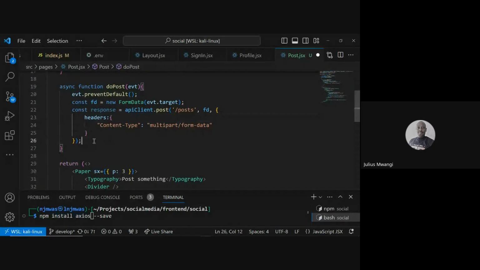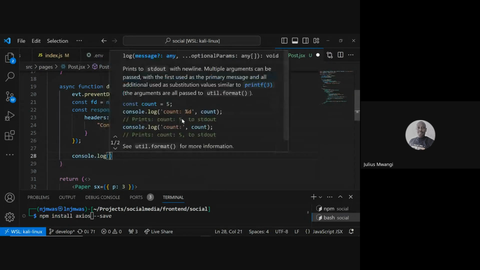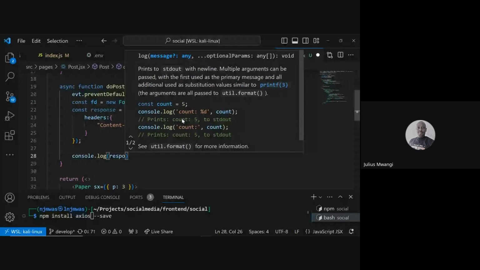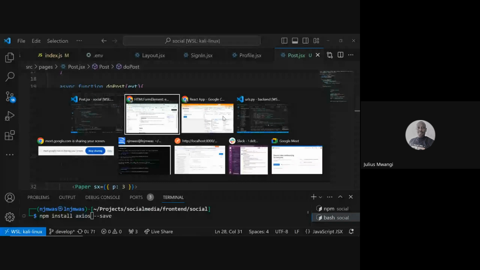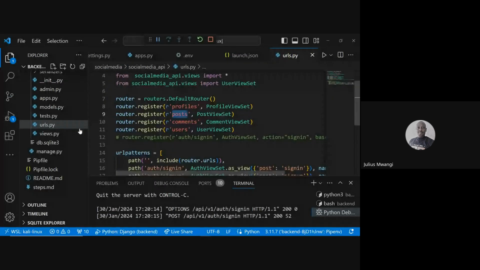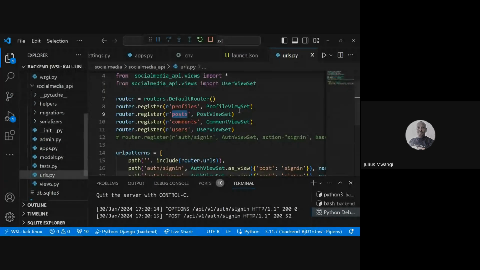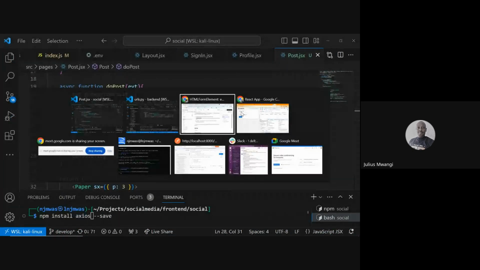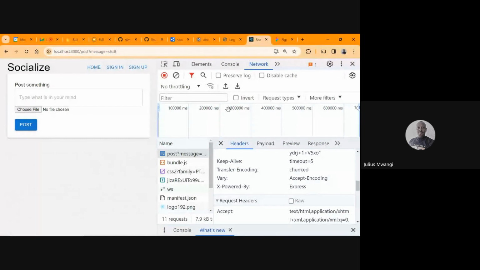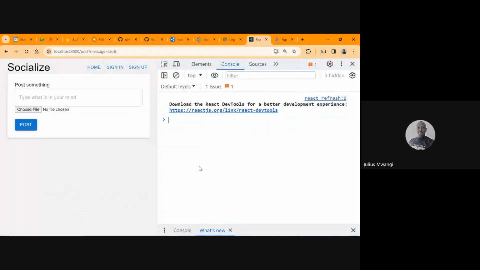Right, so let's do a console.log of the response. Hopefully this is going to run without any errors. Cross fingers and pray. We can't put a breakpoint, we are just going to hope it's going to go successfully.